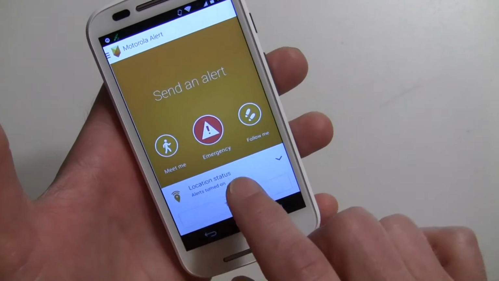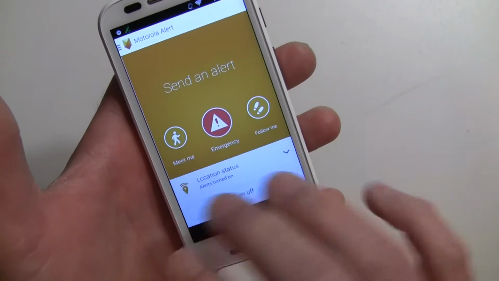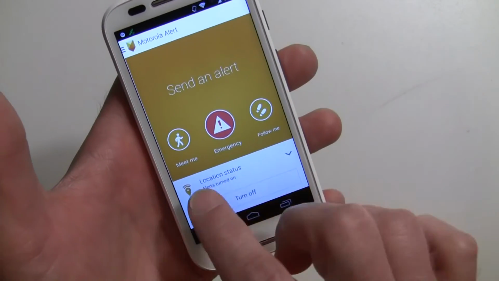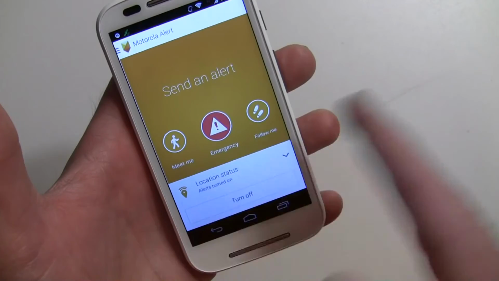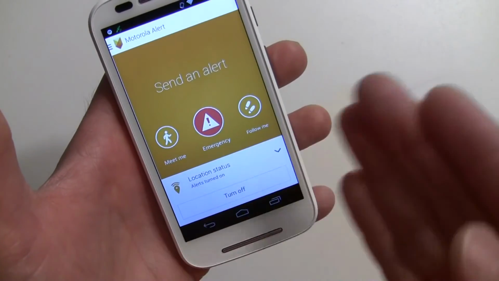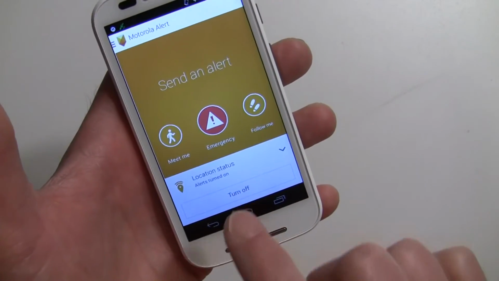and then it's also, and now it's removed from here, and you just go back to what's called a location status. That's for when you show up at school, work, or whatever, and you can always turn that off as well.